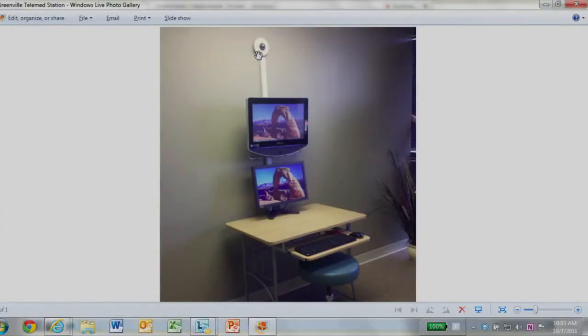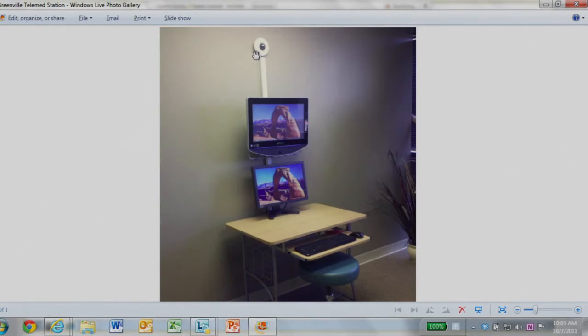Let's take a look at what you're doing. What we're looking at right here is a high-definition IP security camera that we're using. The reason why we're using it is because it gives the physicians control over the field of view inside the exam room. You can sweep the whole exam room and zoom in right to the exam table. That's correct, yes.